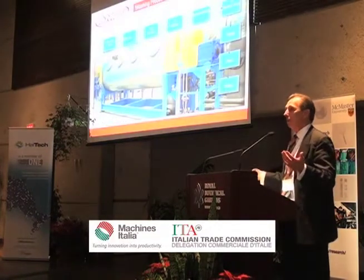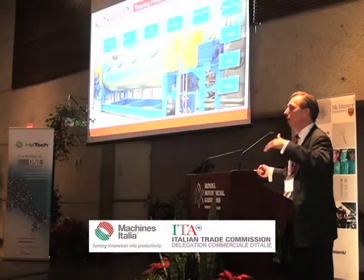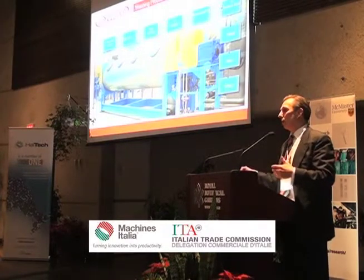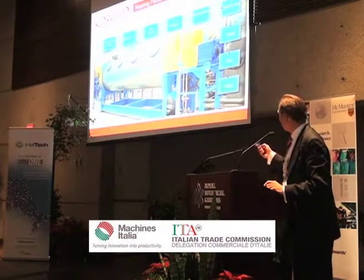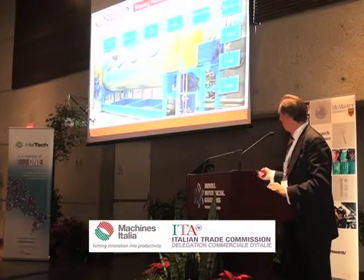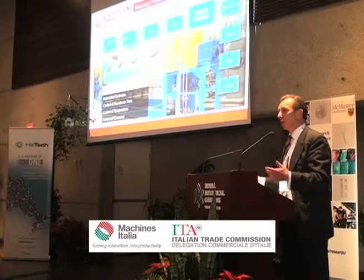Little things like that help make the operation much more efficient. Our friction washer uses the shower principle — just like when we take a shower, we shower the water down from the top rather than having the PET immersed in a bath. If there is glue on it, in a bath the PET glue would transfer to other flakes and degrade the quality of the PET. With our principle, the water showering down is extracted at the end, and we eliminate the glue and the hot water at the same time. We then take it to a special diatomaceous earth filter and clean the water back down to one micron so we can reuse that water again.